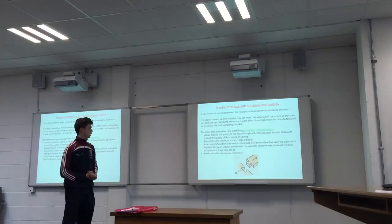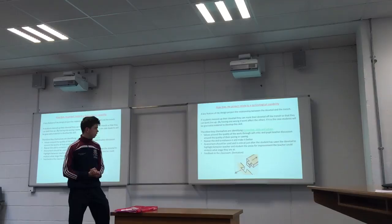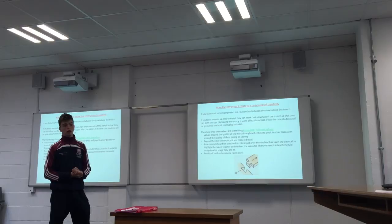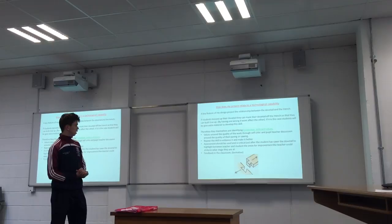How does my project relate to technology capability? Students might mess up the dovetail, or might get it right at the start — I'd let them mark that off on another piece instead of both of the pieces, or might also give them a practice run on a piece just to build up the skill. It relates to knowledge, skills and values — the teacher can provide formative feedback as it goes along, and give the opportunity to repeat the skill and make it better. That really sums up my project.